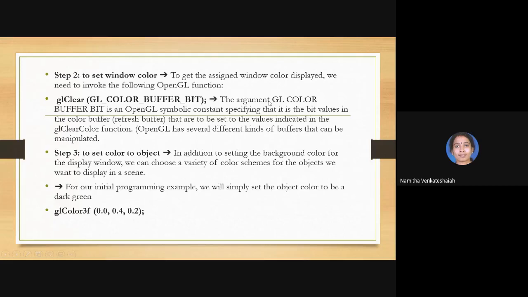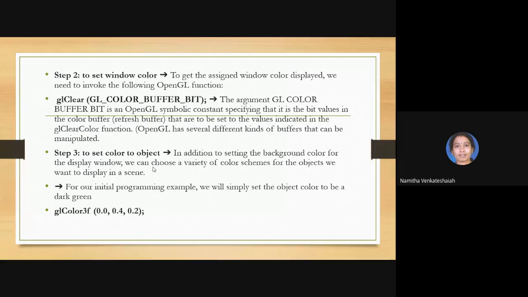Here the argument GL_COLOR_BUFFER_BIT is an OpenGL symbolic constant specifying that it is the bit values in the color buffer or refresh buffer. So now we gave the background color and assigned the window color to be displayed. All these things we did.